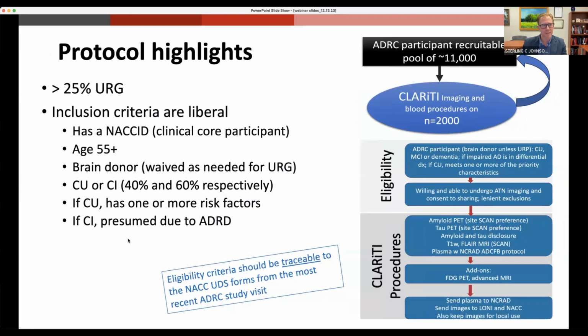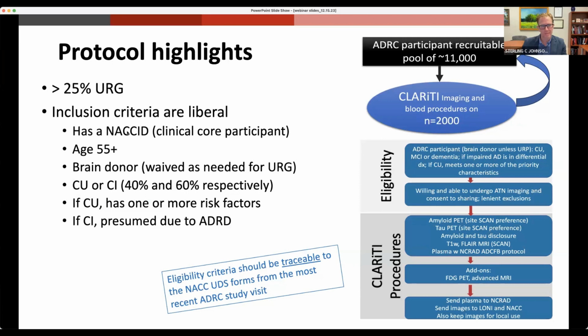So here's some other details of our inclusion criteria. We really want to focus on making this study inclusive as possible, and we want to have those conversations from the get-go. And we've got an incredible team in place led by Ozioma Okonkwo and Monica Rivera Mint and their teams. We have inclusion criteria that are pretty liberal.